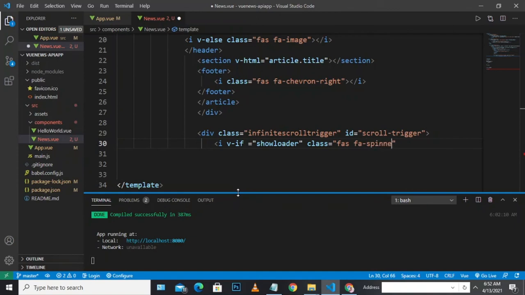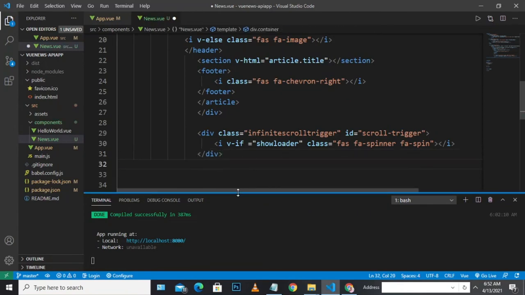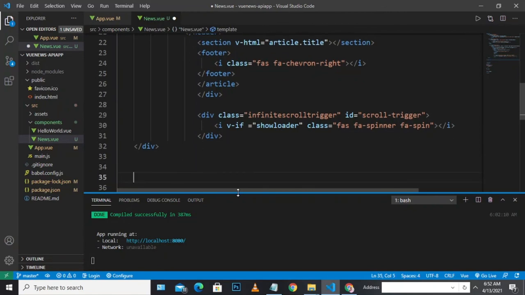We're going to give it a class of spin, that is spinner, from the Font Awesome. So spinner class, and then let's close this. So that's what is going to happen within that particular, let's close that. Okay, so that's what is happening. So under the scroll, we are going to give it an infinite scroll so that we can scroll our website without the need to click to the next page.